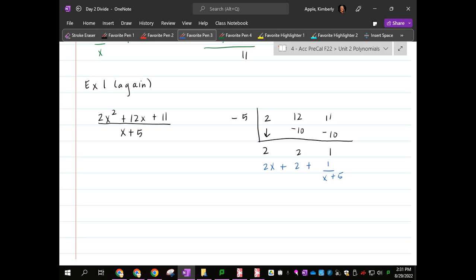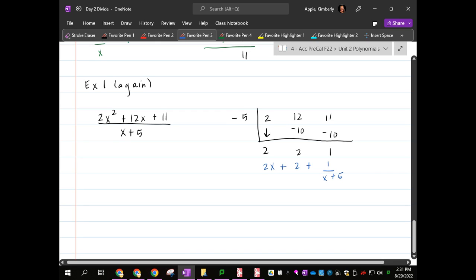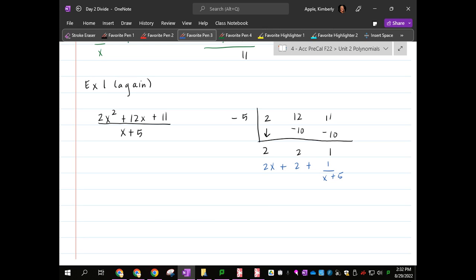Because when I'm dividing, FYI, really what I'm doing is factoring out. When I get this, I'm factoring out this from this. Factoring out is basically dividing. So what's left is exactly 1 degree lower. This is a degree what? 2. So I should begin with degree 1. So this would be 2x. And then the next degree down is no x, so that's just plus 2. Plus 1, and the last one's my remainder, 1 over the original divisor.